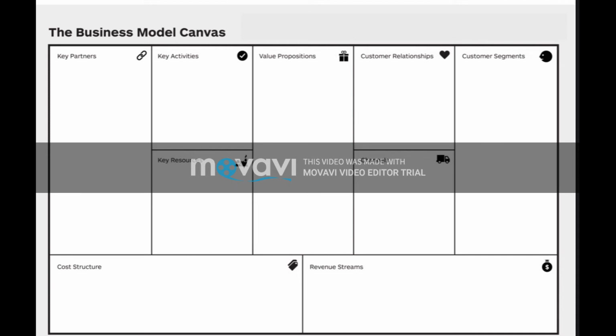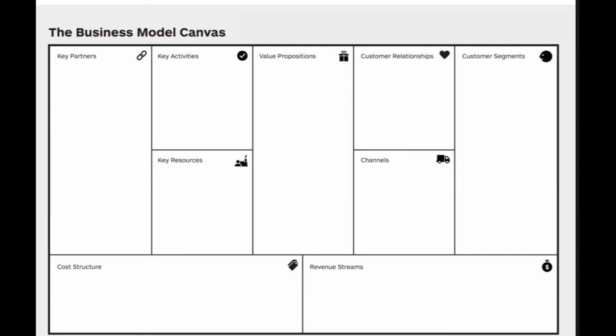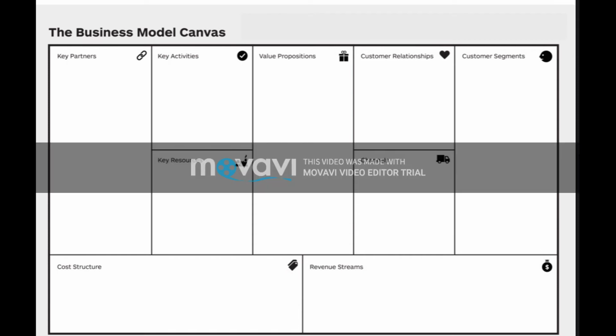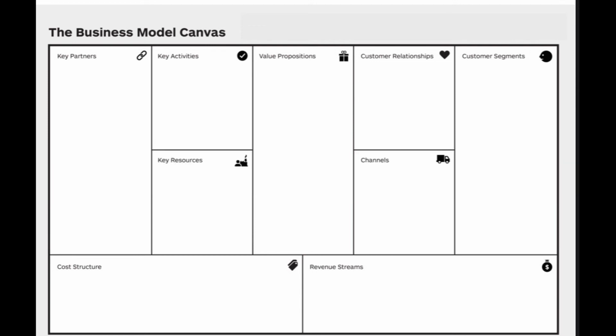We have the lower class, low income earners, we have the mid income earners, we have the high income earners. How can you allow all these people to fit into everything you do? That gives you clarity on your generic strategy. Who are you there to satisfy? Who are you there to communicate to? Next one, let's go to key resources.